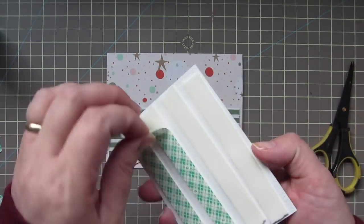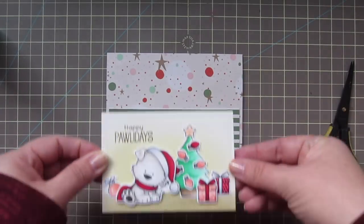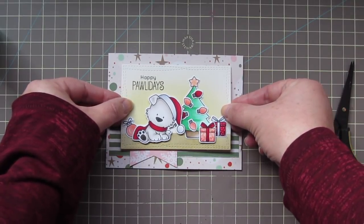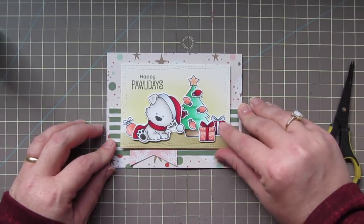Then I'll take my focal panel and just peel off the backer sheets of the foam tape that I added, and I can pop that over top of my card, and I'll just use the stripes on that green and white pattern paper to make sure that it's lined up nice and straight.